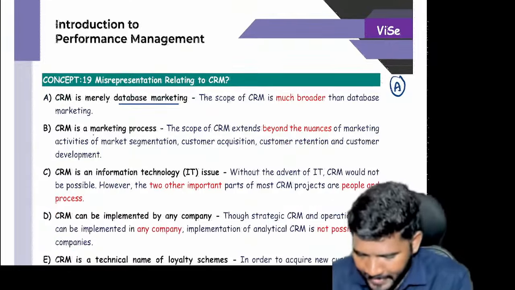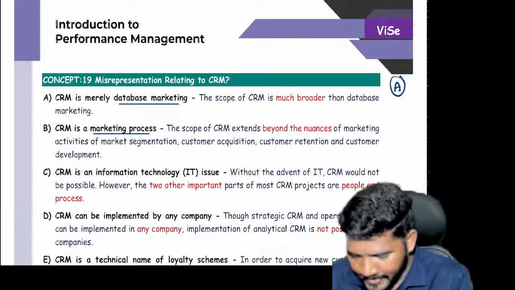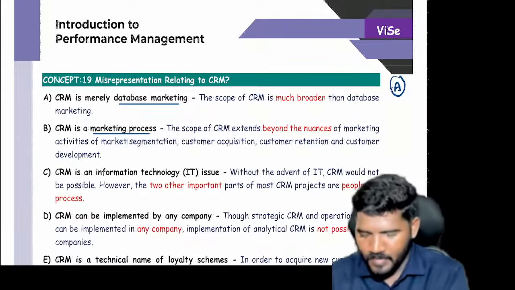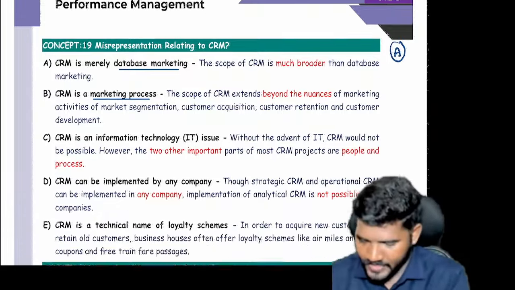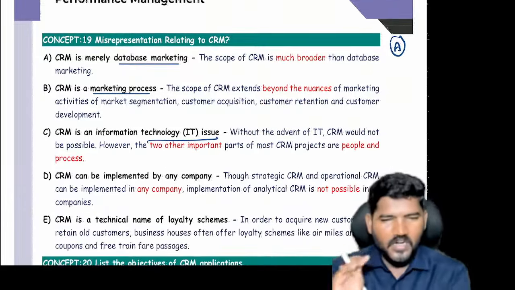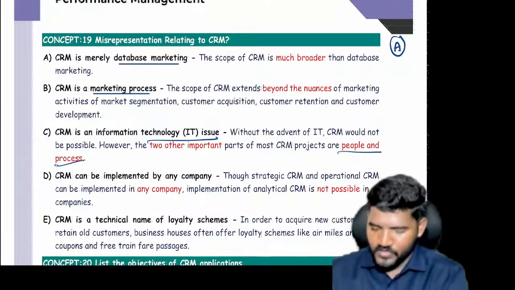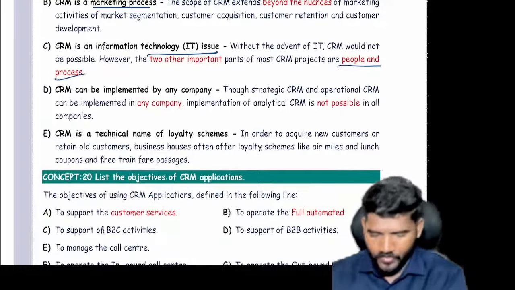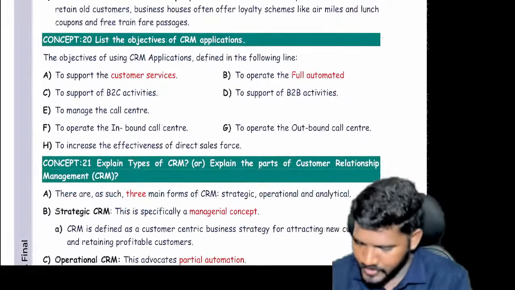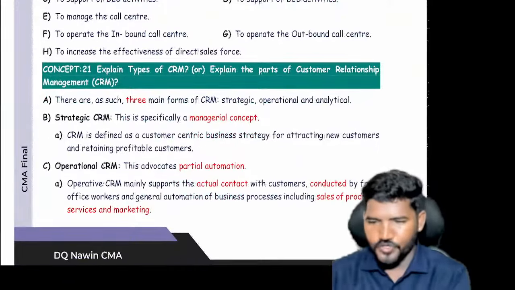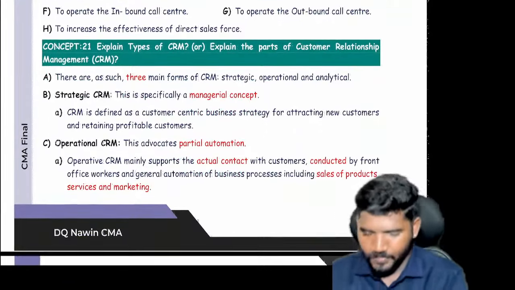Next, is it a marketing process? No, it is not a marketing process. Generally all people say that it's a marketing process, but that's a misrepresentation. Next, is it based on IT? It's not 100% based on IT. It involves people and process also. So there are these kinds of points. You can read them out, and the objectives are also important, just for MCQ purposes, not for exam-point-of-view questions.